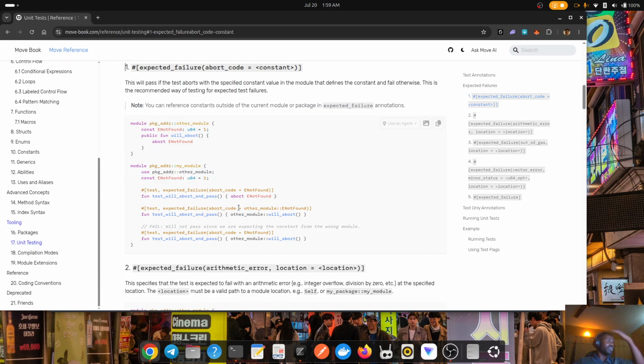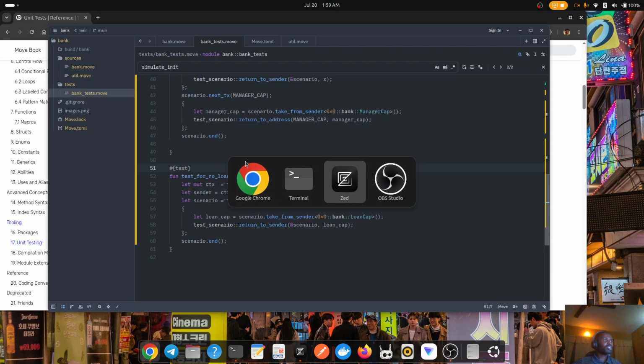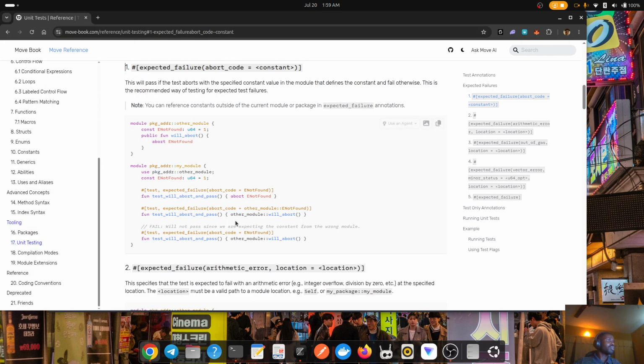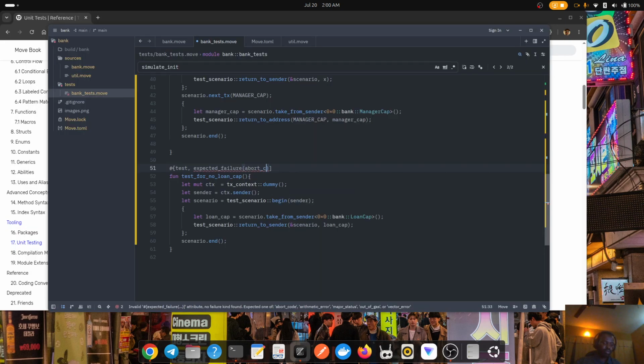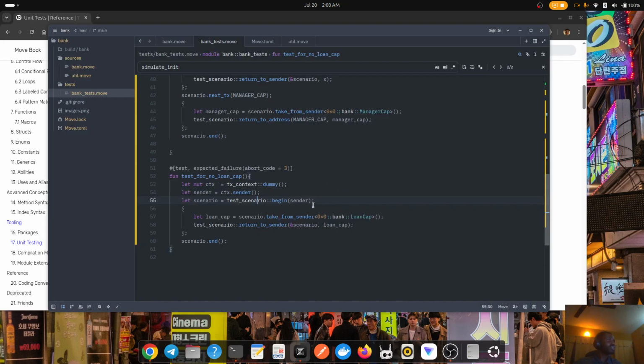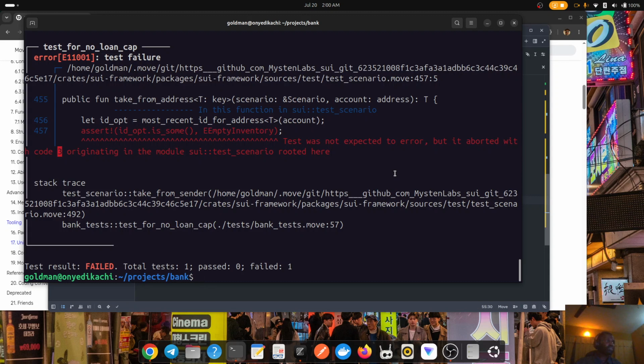So what we just need is expected failure, then tell it is an abort code. So expected failure, three. Yeah. So it looks at that and let me see.